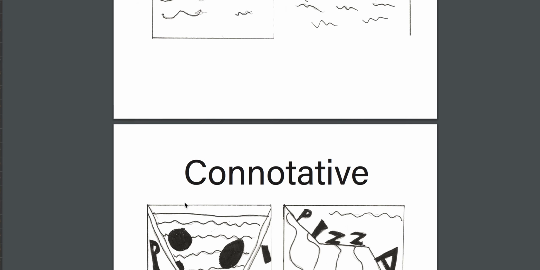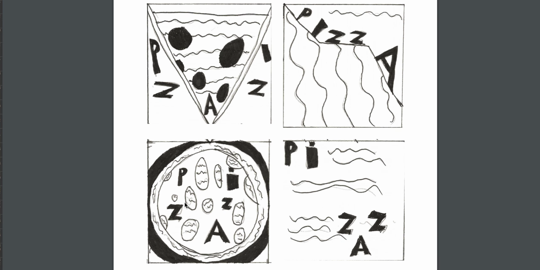Okay? For your connotative, I think you've done an interesting job here where you've looked at the shape of the pizza and you've looked at the ingredients, so this can go somewhere. I would definitely look at how you interpret type in this round-like format here. So this could be something. And you can also do the same with the slice right here.